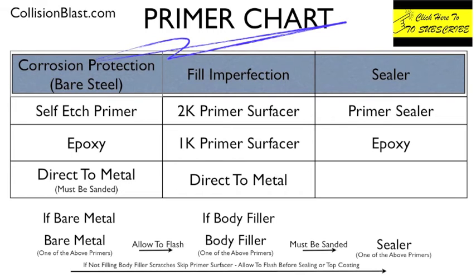And then we have primer sealer, and there are different primer sealers that paint manufacturers make, and also epoxy a lot of the time is used as sealer, primer sealer. What a sealer is for is to hide imperfections. So for example, if we are spraying a dark red metallic that has a lot of metallics, something that has a lot of metallic doesn't have a lot of pigment, and pigment is the color, so it doesn't hide real good. So if we've got a gray spot from the primer and we put some paint over that gray spot, it's not going to cover it too good.